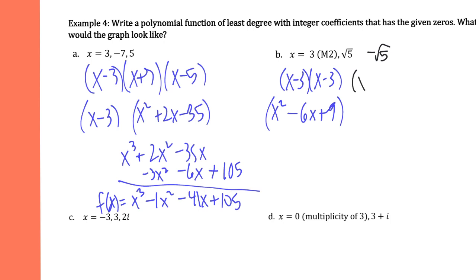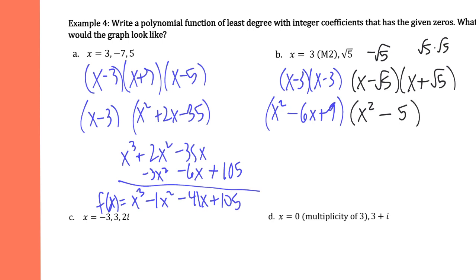So you do x minus the square root of 5, and then x plus the square root of 5. Okay, because you subtract each one. Now, notice their conjugates. Awesome. We get a binomial when we do that. And so the truth is, when you do this, you're going to get x squared, plus the square root of 5 x minus the square root of 5 x, okay, the middle terms will go away. And then minus the square root of 5 squared. So if you do the square root of 5 times the square root of 5, you get the square root of 25, which is 5. Now, if you solve that for x, you would get plus or minus the square root of 5.